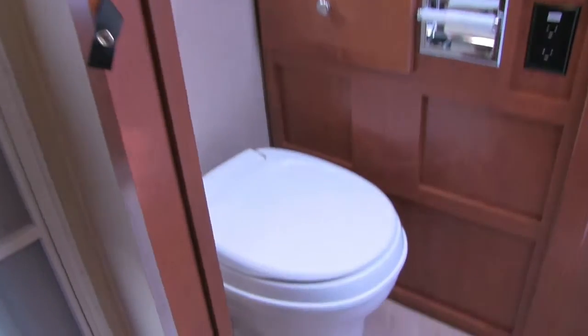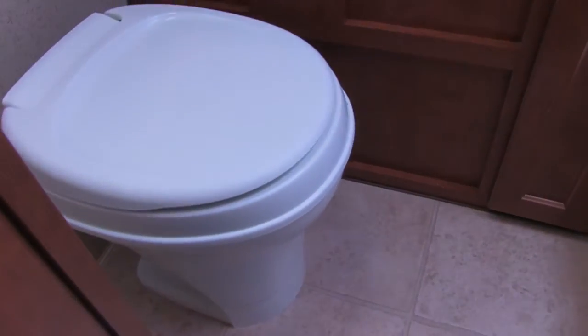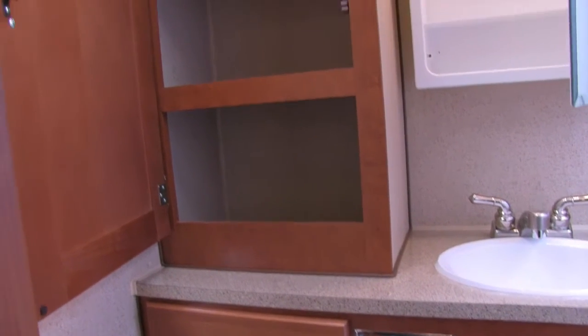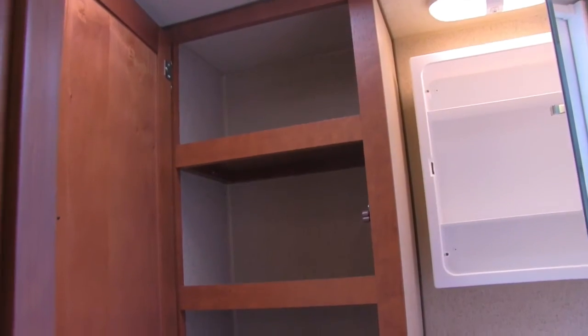Now the bathroom is nice and easily accessible. You'll see it has this slider door on here, so you can just slide that right over. And then if you head on in, you'll see your toilet there, plenty of leg room, excellent vanity and storage space. You can see you have a linen closet here.